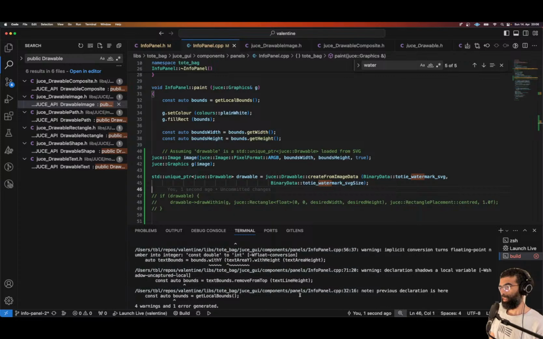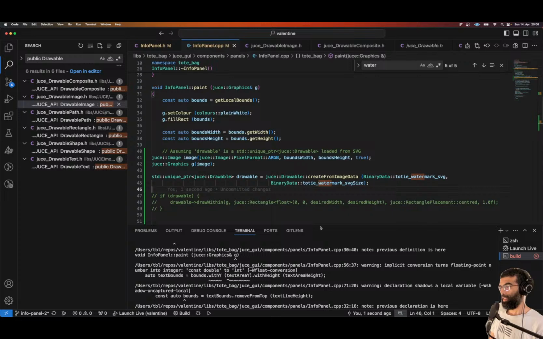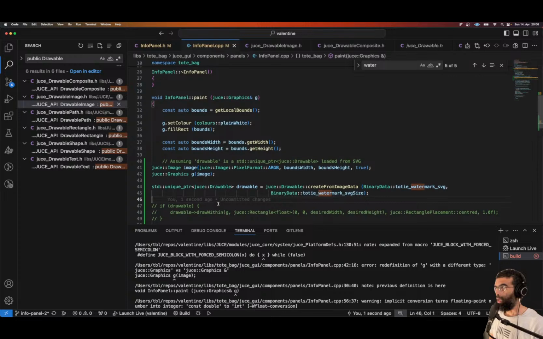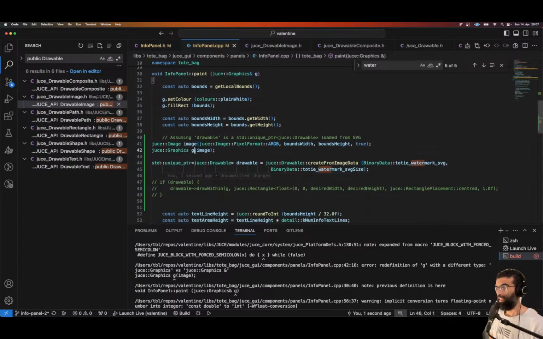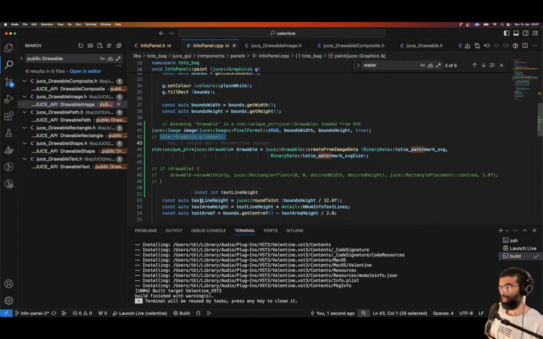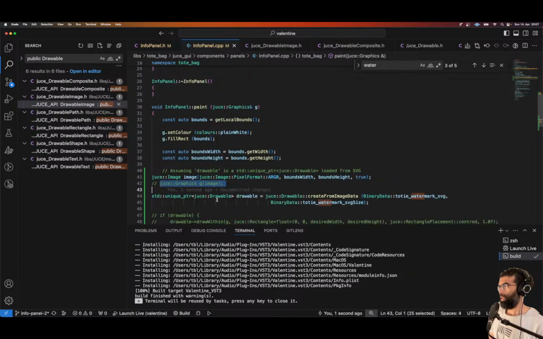Wait, in the CMake. Hold up. Oh yeah, let's ignore this for a second because we're not really messing with that. That does build. Okay.